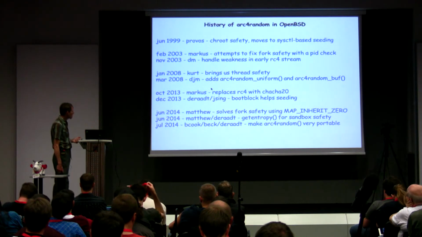Then I worked with Joel Sing, this was last year, at ensuring that the boot blocks would supply entropy, and I'll show more slides about that soon to show how the mechanism works. Much more recent, around the time that the LibreSSL effort starts, Matthew and Bob and B. Cook and I tried to see if we could make arc4random more portable to other operating systems, and also to bring some of these safe fork constructions into our mainline code. And now we've been trying to push those out to the various operating systems so they get these things as well.